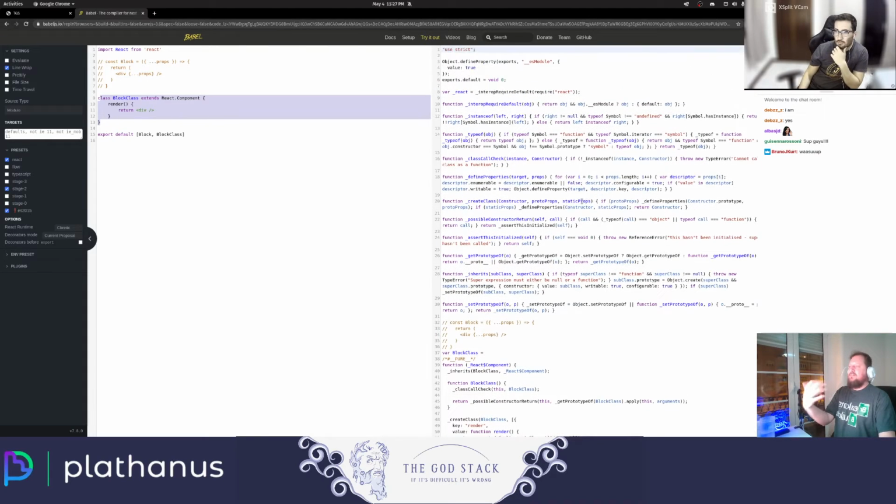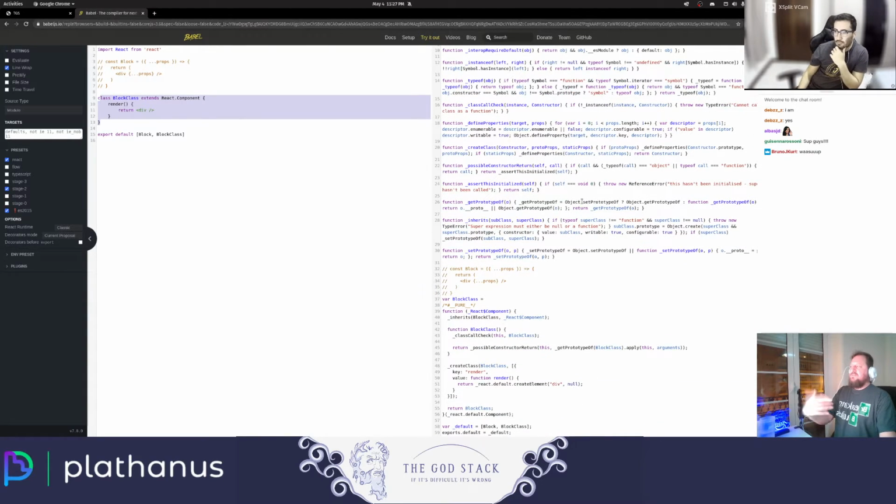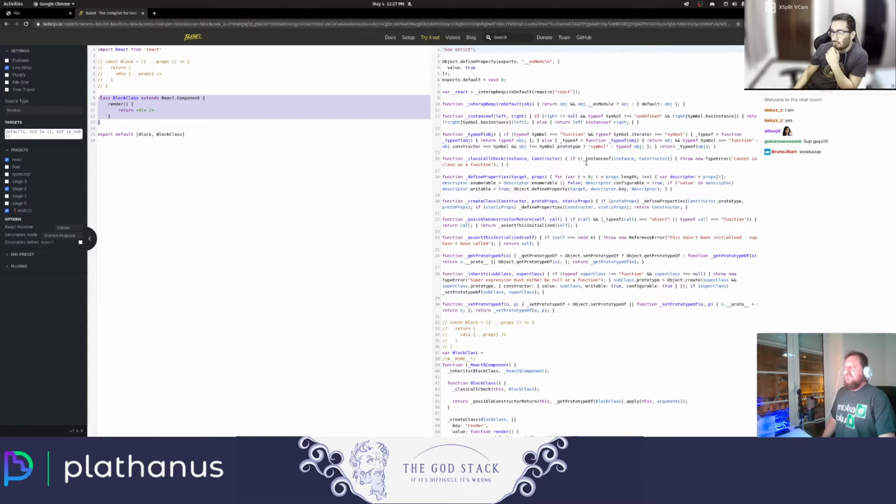You can see that the class component creates a lot more things than the functional component, and we are looking at what exactly.